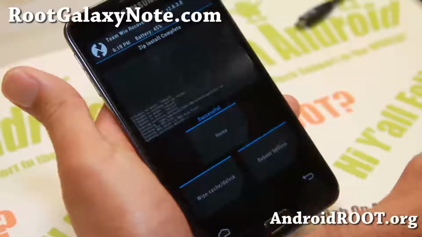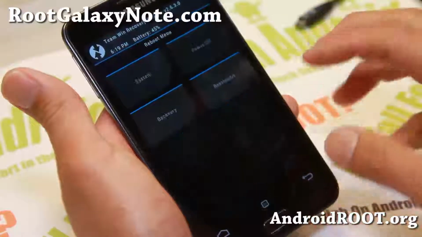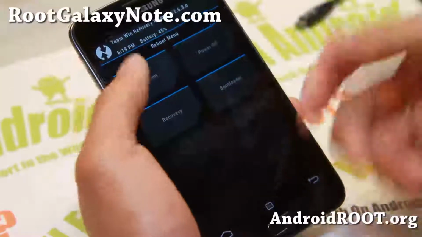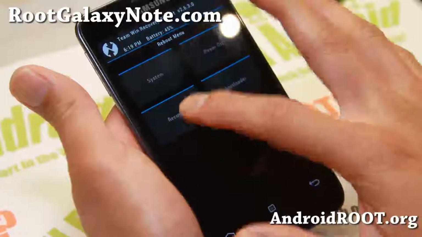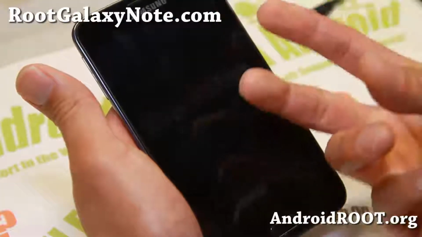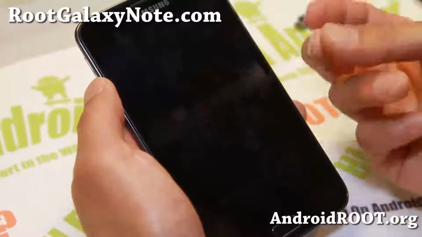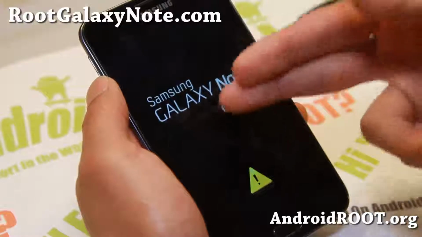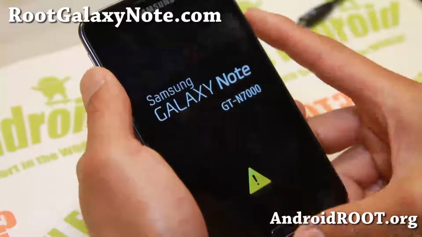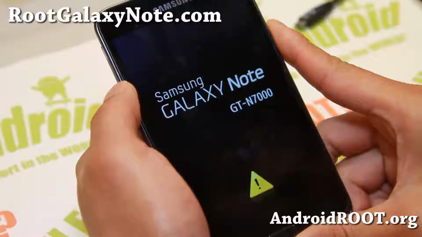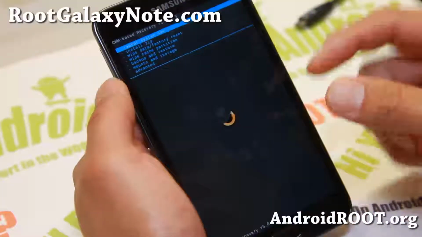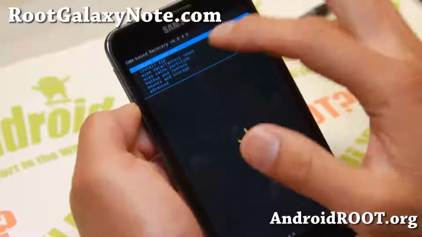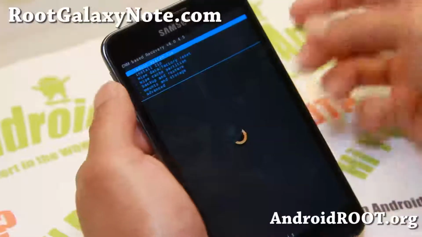And if you go to the advanced menus for ClockworkMod Recovery, there should be a reboot into recovery option, or you can just pull the battery out and do it manually also. But I'm going to reboot into recovery from my TWRP recovery, and this will give me the new recovery since I just flashed the CM10.2 kernel that has the latest ClockworkMod Recovery. So I should be on ClockworkMod Recovery 6.0.4.5. There you go.